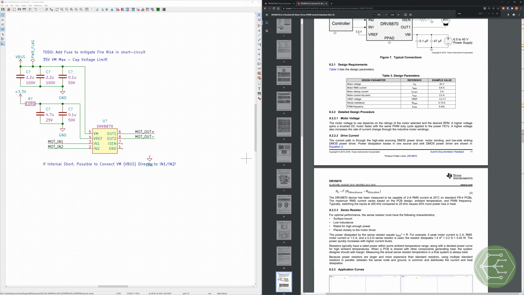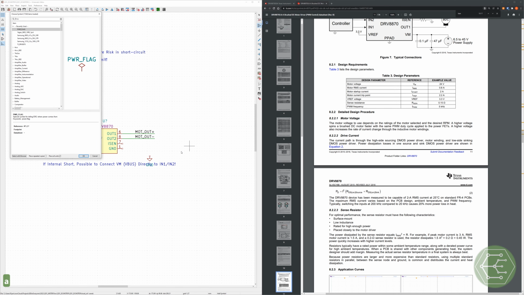Oh, for a 3.3 volt Vref, I trip of 2.2 amps. They say use a 0.15 ohm or 150 milliohm resistor. And did they even tell me how much power it'll dissipate? No, they did not. But that's easy enough to calculate. It's just I squared R. So that'll be 2 amps squared times R, 0.15, so that's 0.6 watts. So we need something that has at least half a watt current rating. Now let's see how lucky we are.